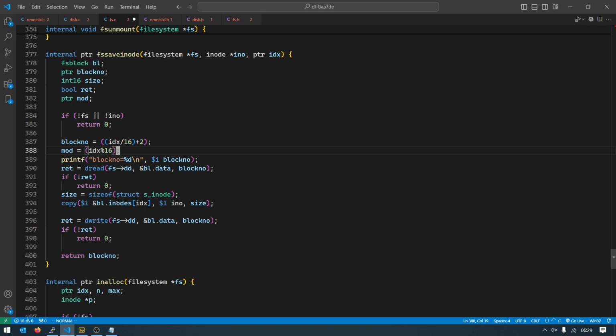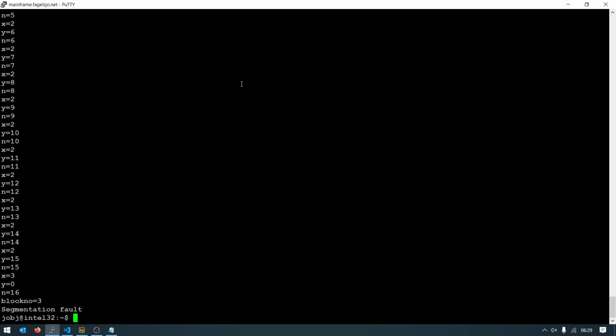Because we do want to index into this thing, but when we get to 16, we want to start over from 0. So that's what we want to put here. Okay, that makes sense.